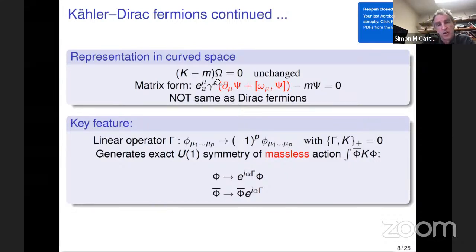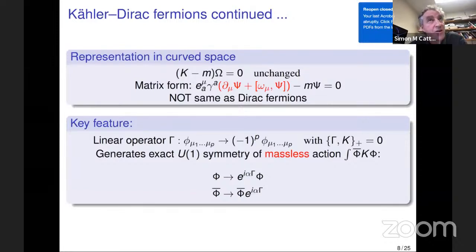All right, so the coupling to gravity is not the same as it would be for Dirac fermions. That's not surprising. If I replace spinors by tensors, the coupling of tensors to gravity is clearly not the same as that of spinors, right? So the key thing is, let me back up for a second. Kaehler-Dirac fermions are very natural in curved space. They don't require all the structure of spin connections and frames. You can just write down the same equation you did in flat space, basically. The couplings to gravity are therefore different from those of ordinary Dirac fermions, although they may only differ from Dirac fermions by terms which are suppressed by, say, the Planck scale.